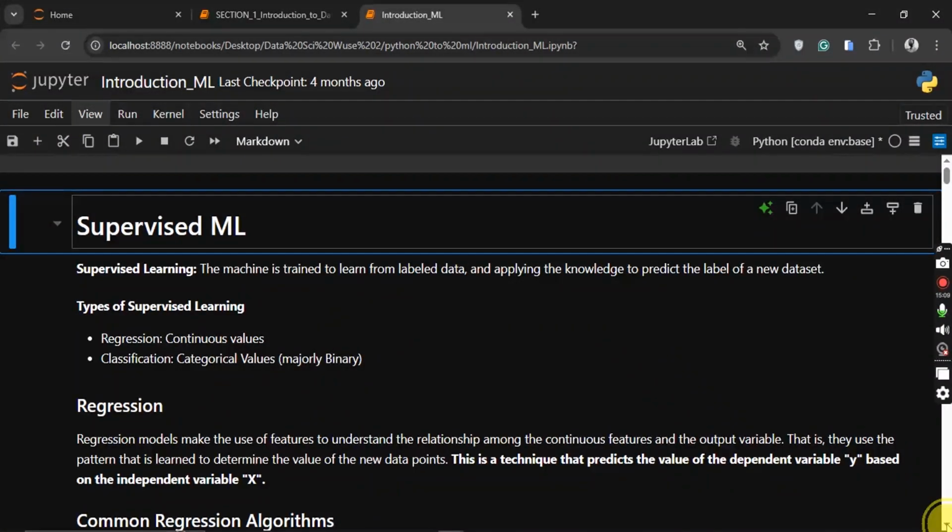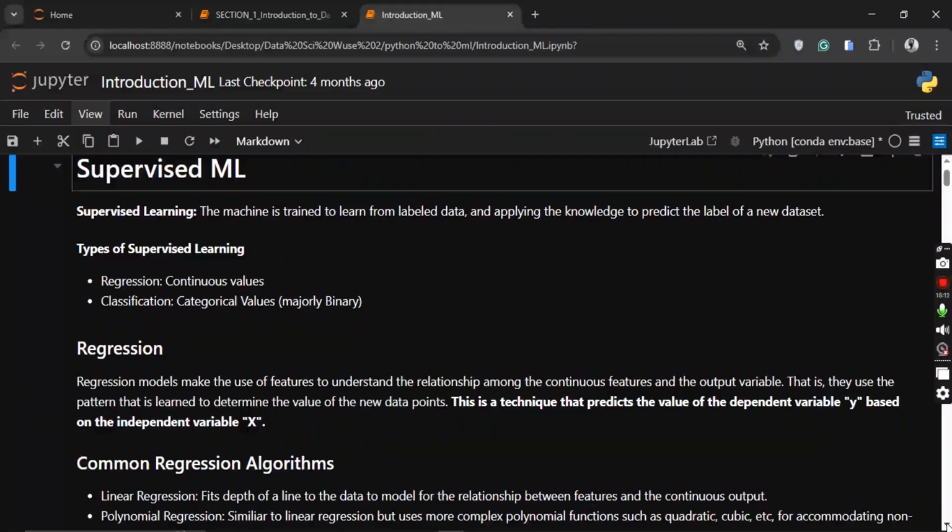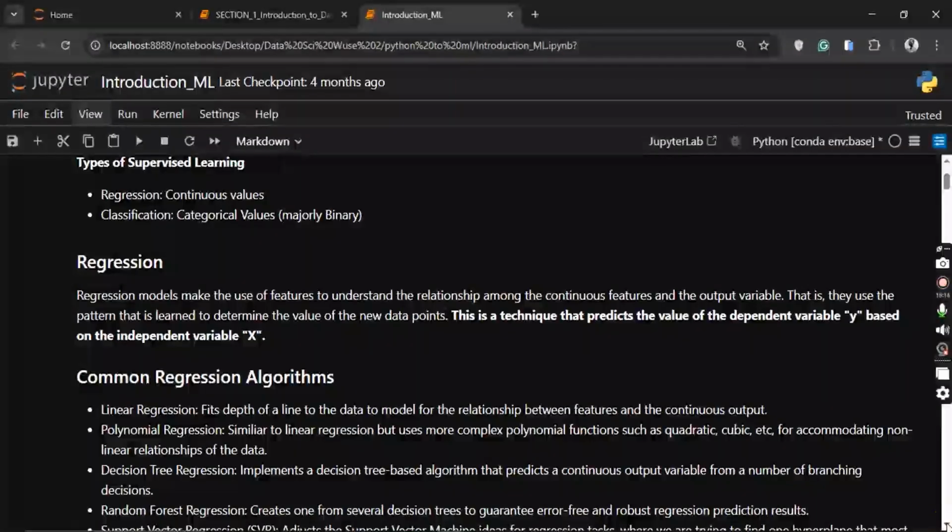Then we move gradually to see regression in detail. We'll see regression and the algorithms that are possible before we start using some of them. We won't go into using all these algorithms; we just use one or two of them, then we proceed to the next one.